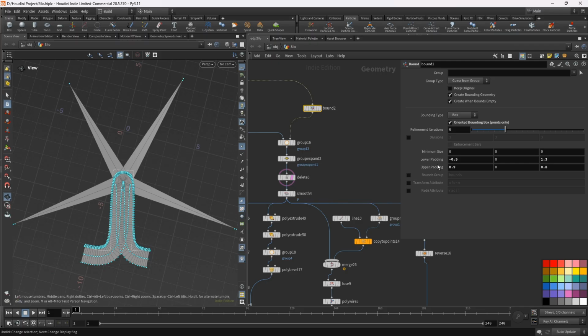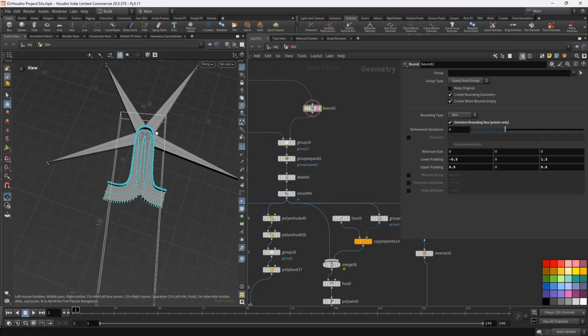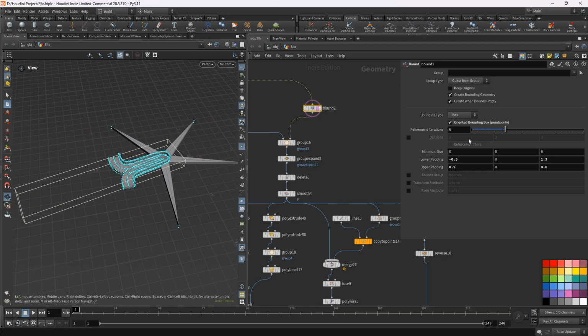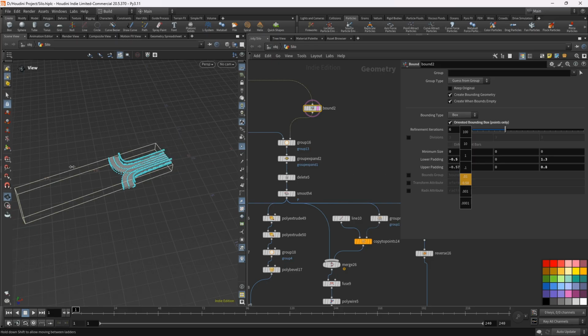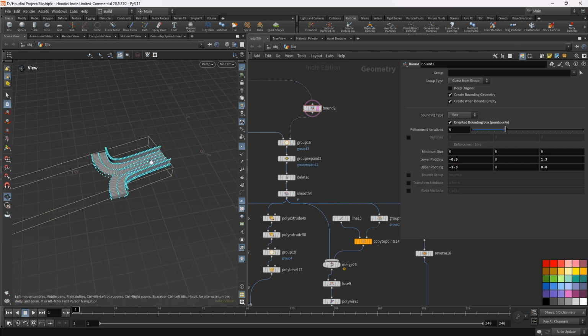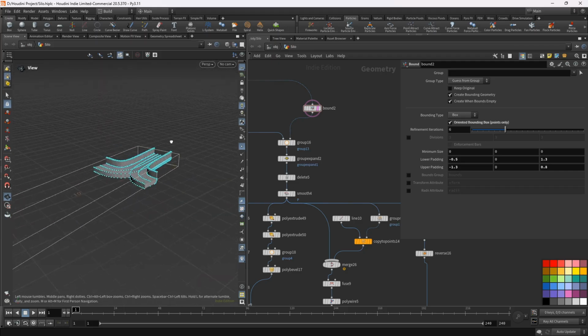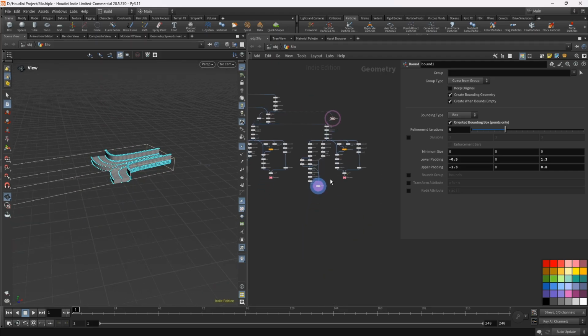We will activate the preview for our box. Upper padding, let's lower a bit the value. So let's leave to minus 1.3. And here we have the same. Okay.